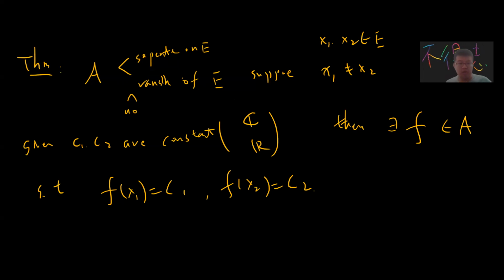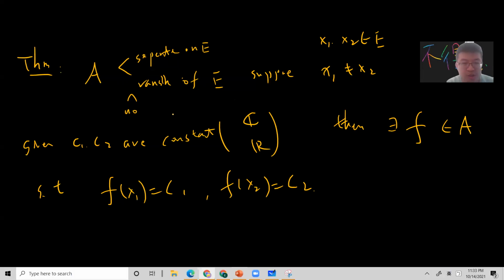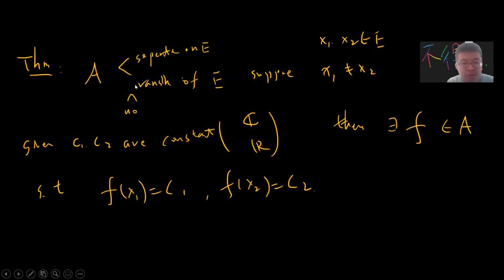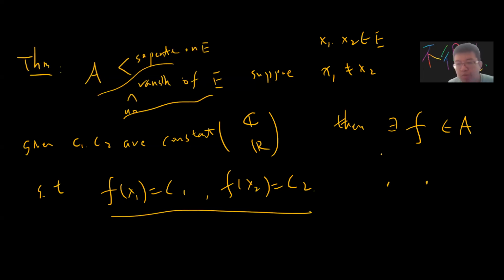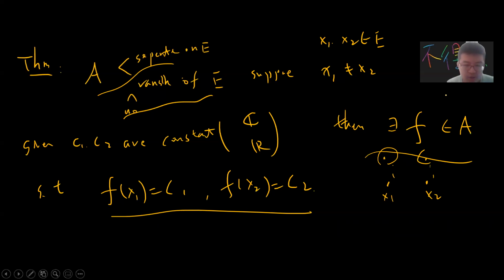Okay, so this is a very strange result. It tells you that if you have these two conditions, then given any two points, you can assign any values to x1 and x2 such that you can find an f which passes through them. And this f always exists. This is a very powerful result because I do not assume much structure of A.